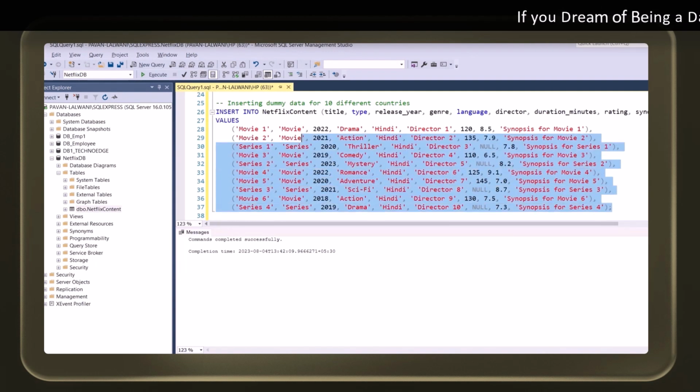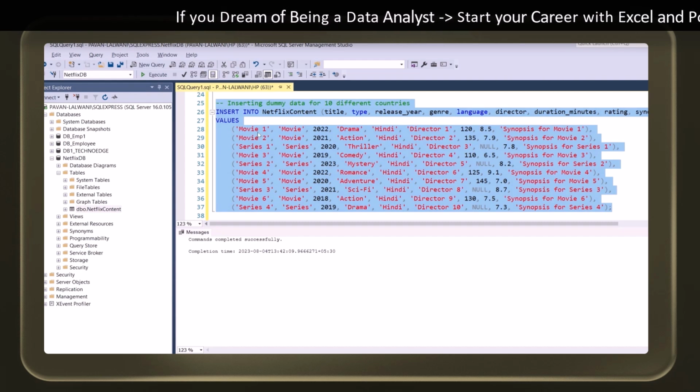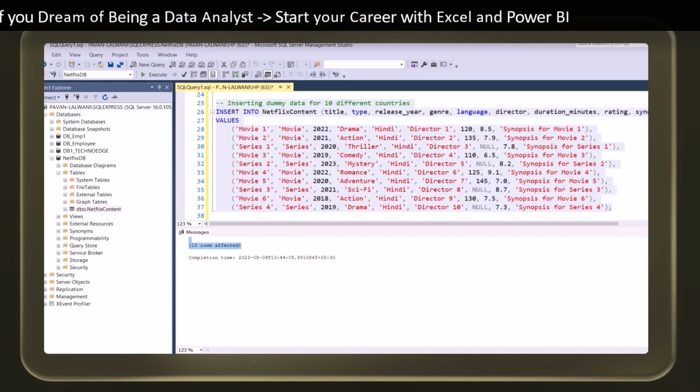Now this is the code. Now imagine, to write this code, I would take a lot of time. As a student, you should do it practically. You should understand how to get it. But after some time, if you need some help, from some student, teacher or mentor, you can use it. I can select this, click on execute. It says 10 rows are affected.